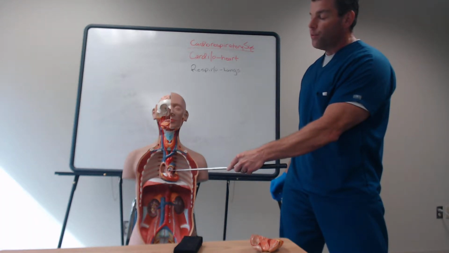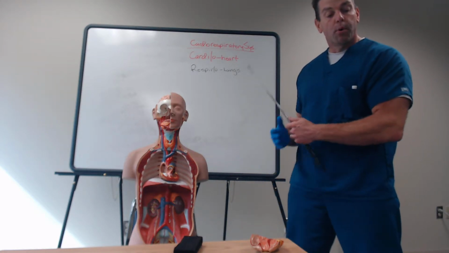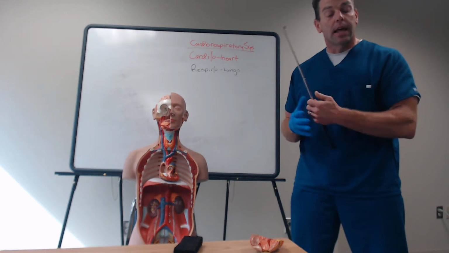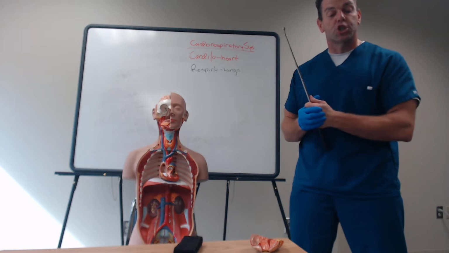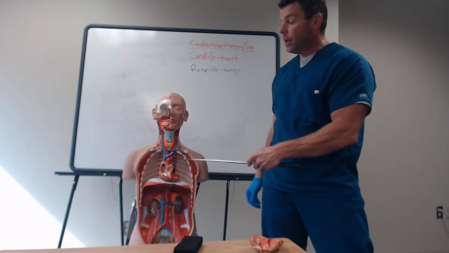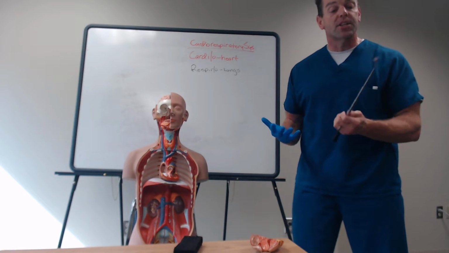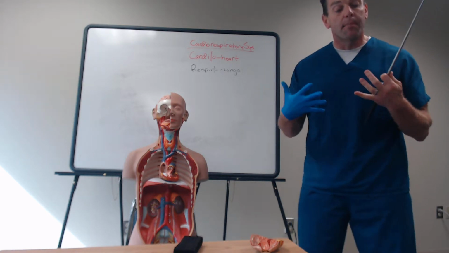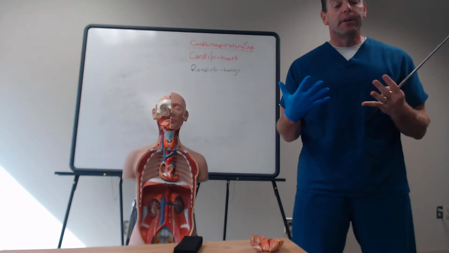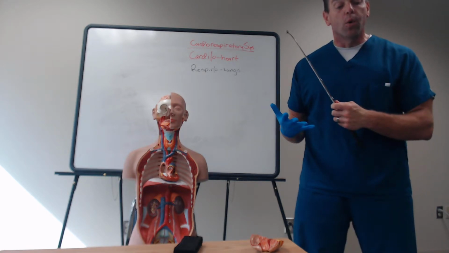deoxygenated blood will go through the pulmonary trunk and then the pulmonary arteries. The right pulmonary artery carries deoxygenated blood to the right lung. The left pulmonary artery carries deoxygenated blood to the left lung. And then ultimately, when that deoxygenated blood makes its way over to the lungs, it's going to get rid of that carbon dioxide when we exhale and then pick up oxygen from the atmospheric air that we breathe in, at the smallest structure associated with the lungs, the alveoli.